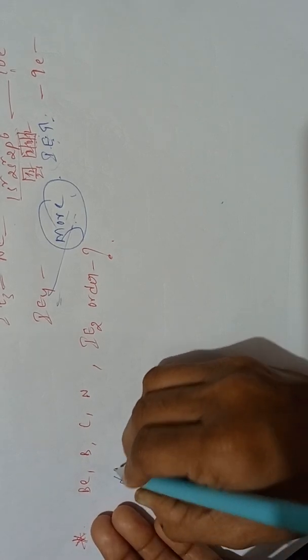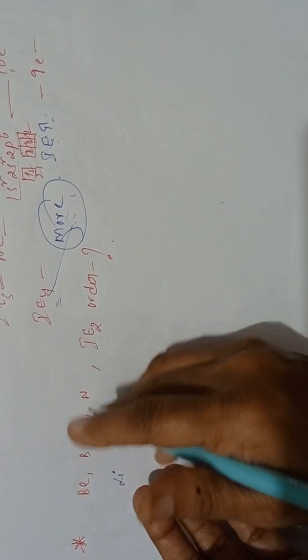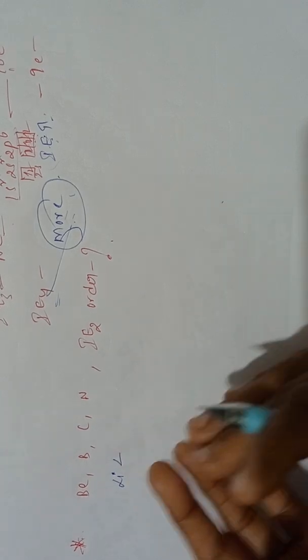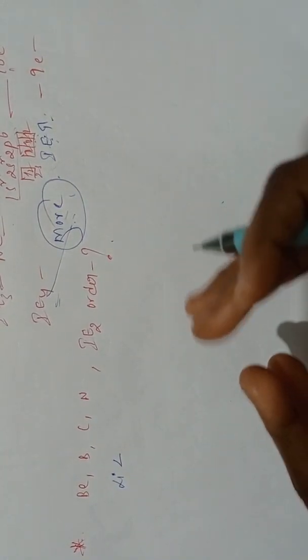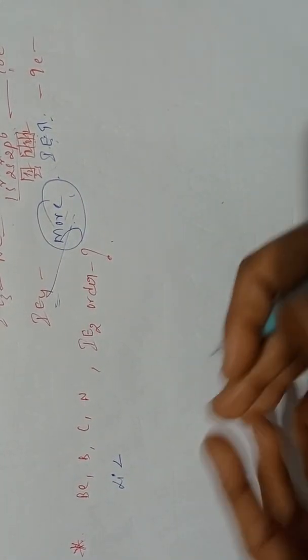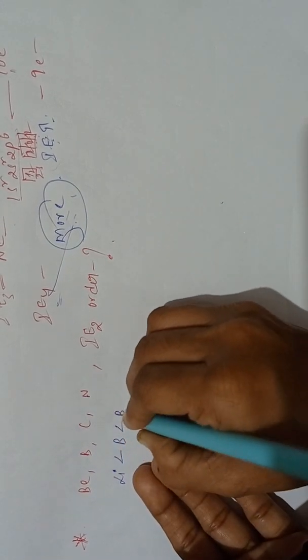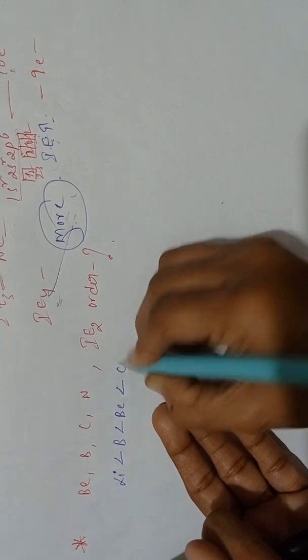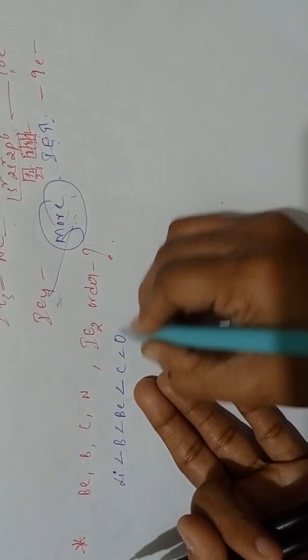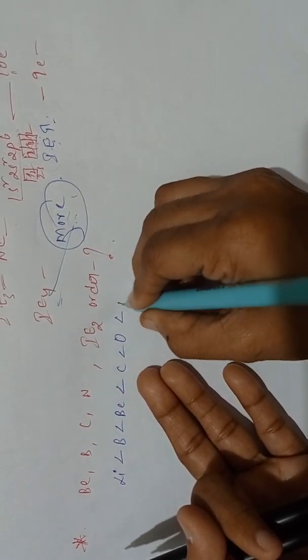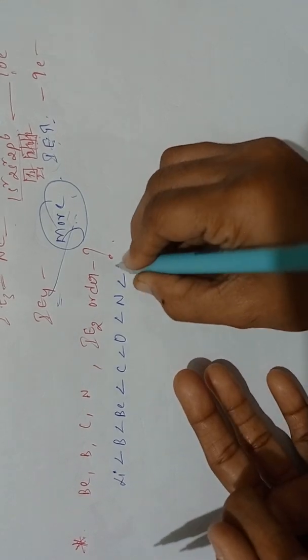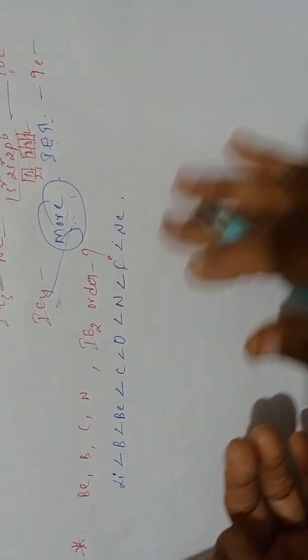Lithium less than, because from left to right atomic size decreases and ionization energy increases, that's why the less than condition. Lithium, after that boron, beryllium, next carbon, nitrogen, oxygen, which has less ionization energy than nitrogen, then fluorine, neon. This is the correct order, correct?